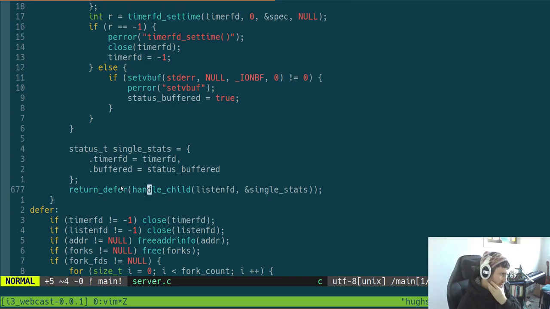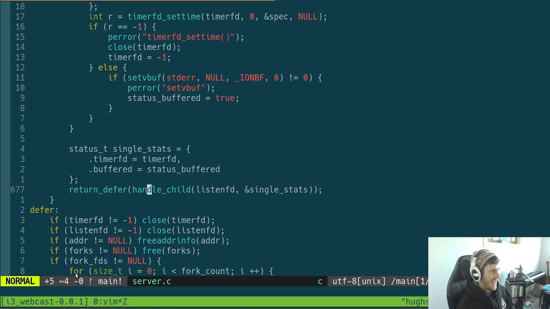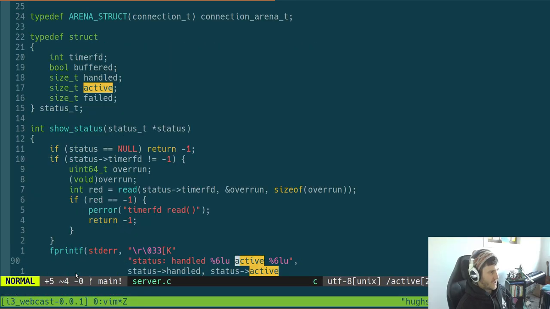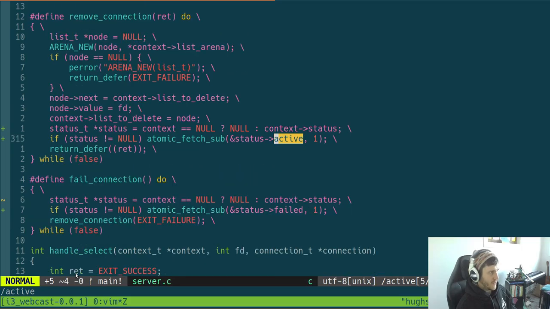I wonder if I need a pointer to them all. Nah, because it gets up to the right number. It's not a random number. It is exactly the same as the number it's handled. So for active, we should have one that adds one and one that subtracts one.